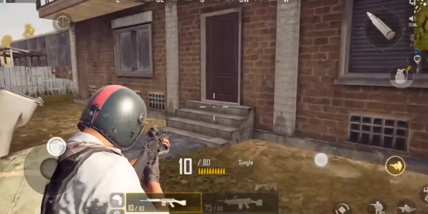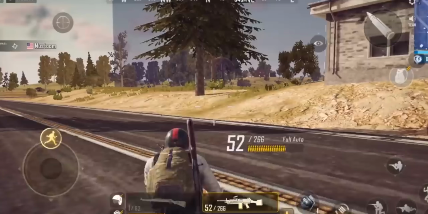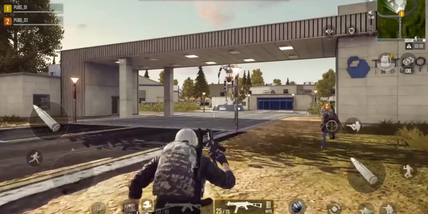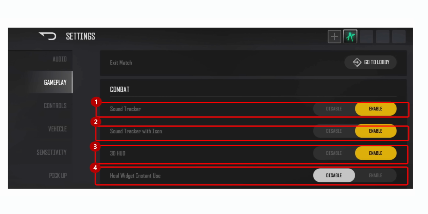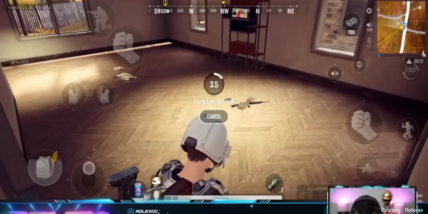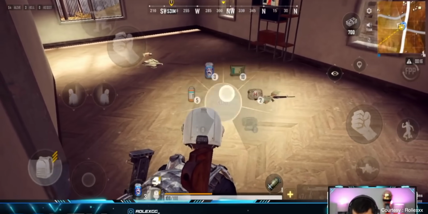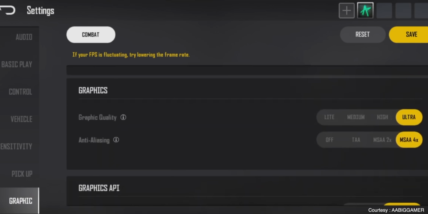Anyway, let me talk about the gameplay as well because I noticed some really cool changes there. Now, first up, when you have a gun in hand, you see the ammo like this right next to the gun. I also noticed footsteps and gunshots on the main screen and not just in the map, which is something you can turn on or off. Apart from this, you'll be able to switch between healing options like this, which is something you can also enable and disable.